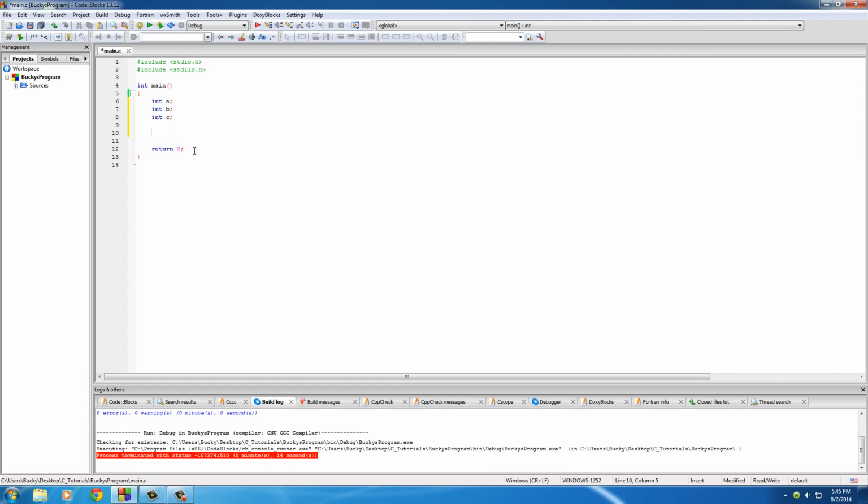So we know that we can do it that way, but the way that I wanted to show you is this. I'll just type it out and then you're probably going to understand just by looking at it. This is pretty much just going to read it from right to left. So what your computer sees is this: take the value of 100 and assign it to C. So now C equals 100. Then take the value of C, which is 100, and assign it to B. B equals 100. Take the value of B, which is 100, and assign it to A. So now all of your variables, A, B, and C, equal 100.